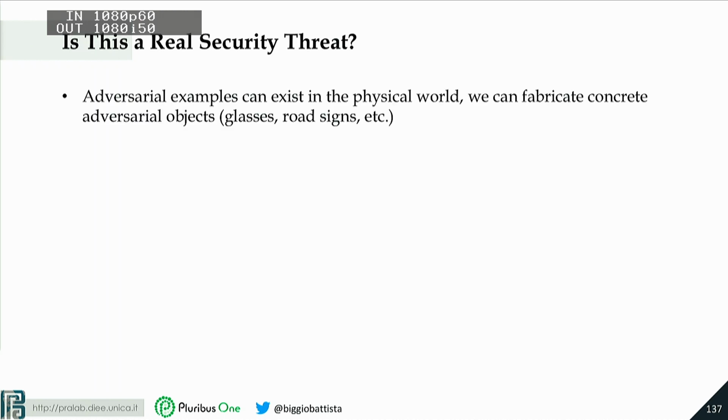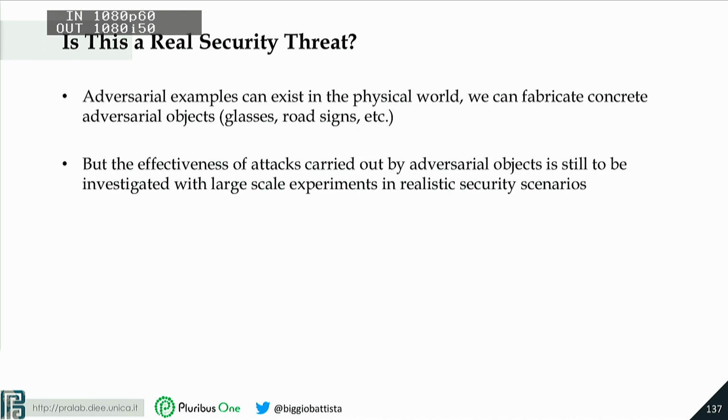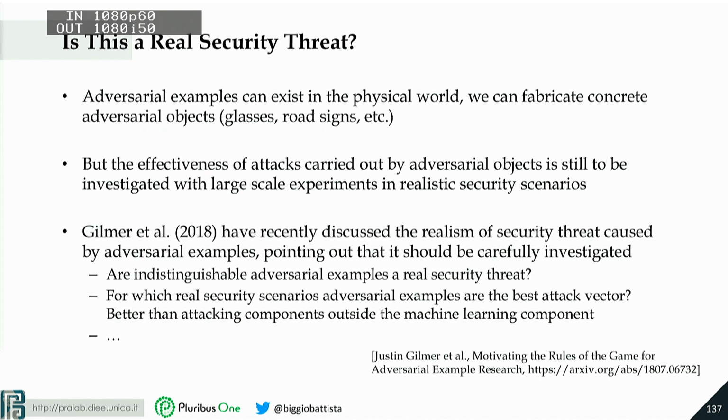And so now we can say that we can really fabricate objects in the physical world that can fool detection algorithms or deep learning algorithms or AI if you want. But of course, there's no large-scale experiment that thoroughly investigates these aspects. So these are just a couple of examples that were created. So we still need a large experimental investigation to draw some conclusions.